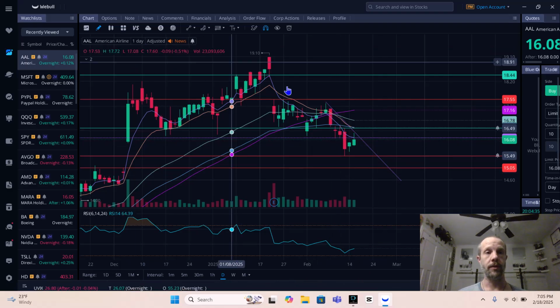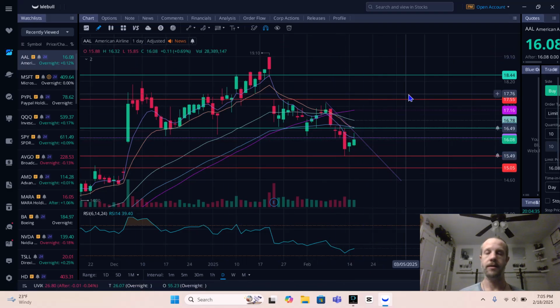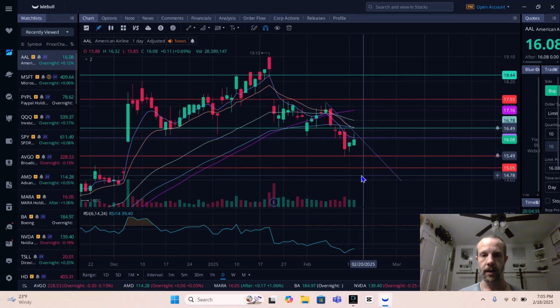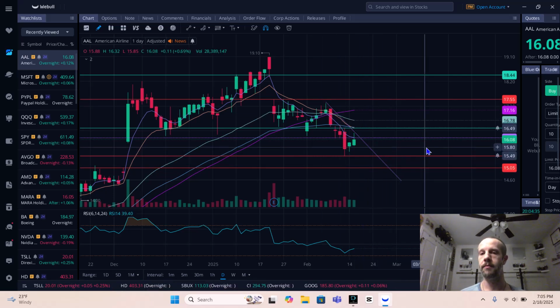First, we are going to go over American Airlines. This is not a stock that we've talked about before. So you're going to see a lot of stuff right here on this chart. You're going to see these green and red lines here, and then you're going to see this trend line. Those are going to be the main things that I'm going to be discussing today.